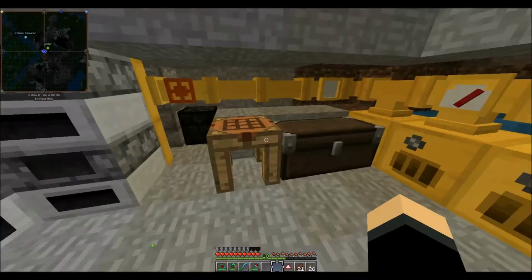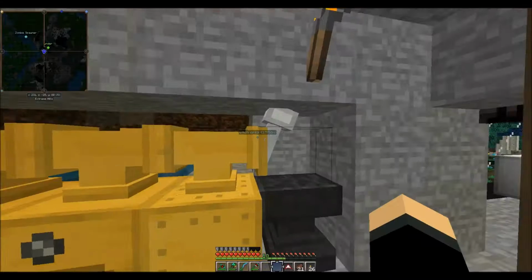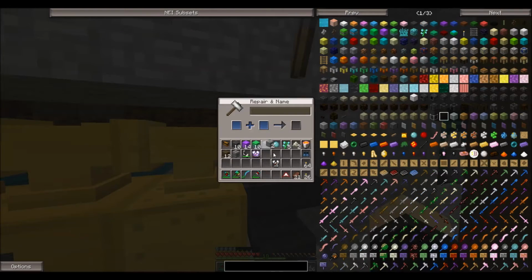So in here, we'll take off my iron one that's been enchanted. Put it here. Put it here. And then, spoils of war. No. War. We'll just call it war. Why not? Because what is it good for? Absolutely nothing.